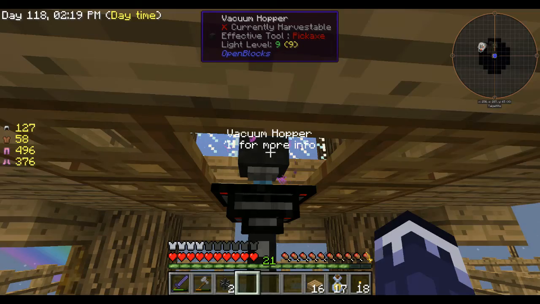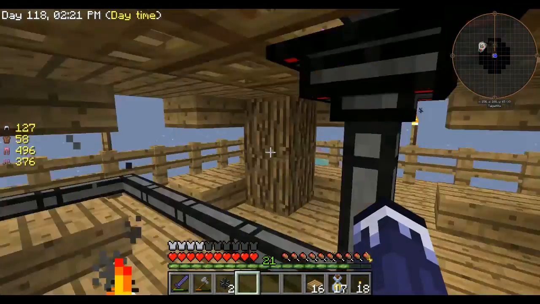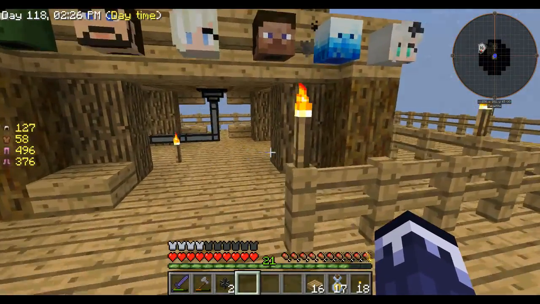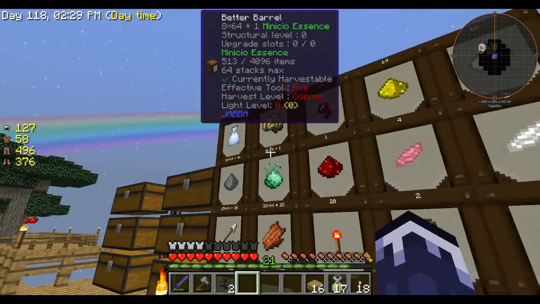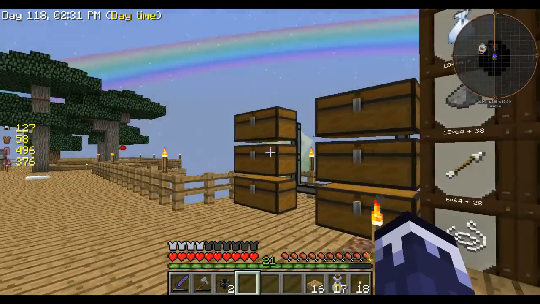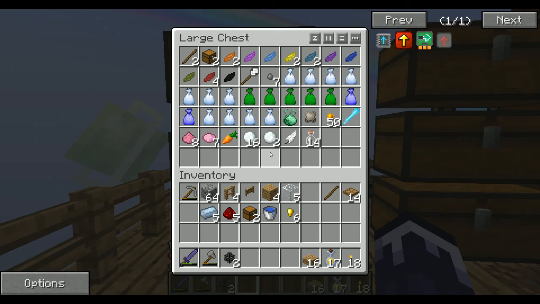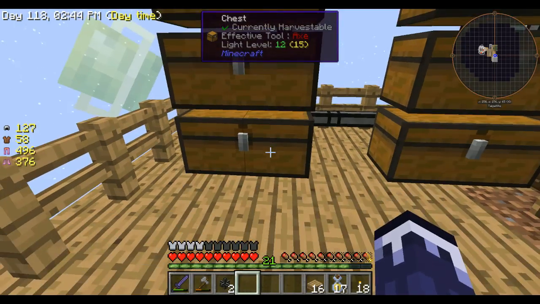So yeah, it looks like this is a winner. I won't have to run over here all the time to empty out chests and run it over to drop in barrels or other chests. We have the other chests here just for overflow. You know, some of this stuff I can just transfer over to the barrels, but there's no real need to right now.